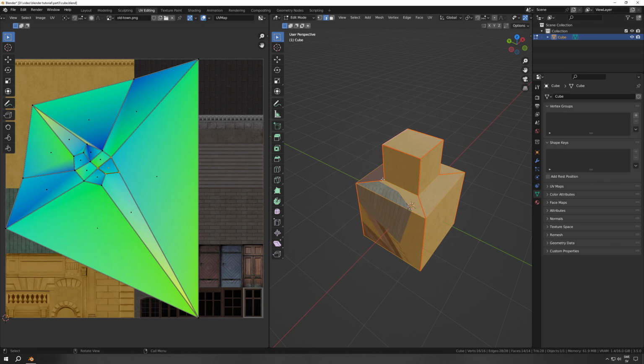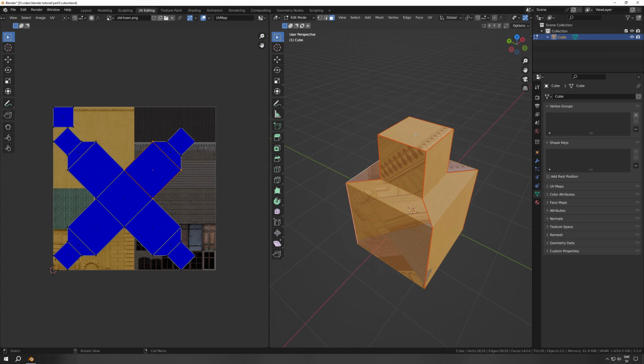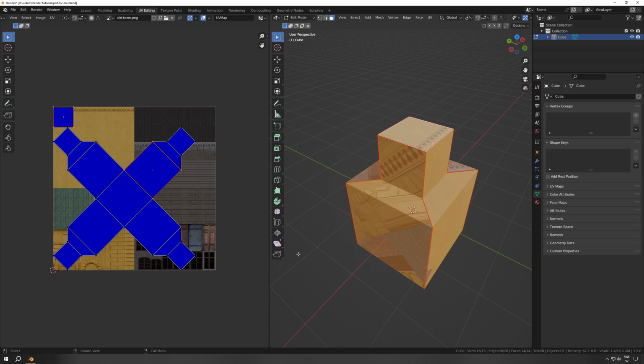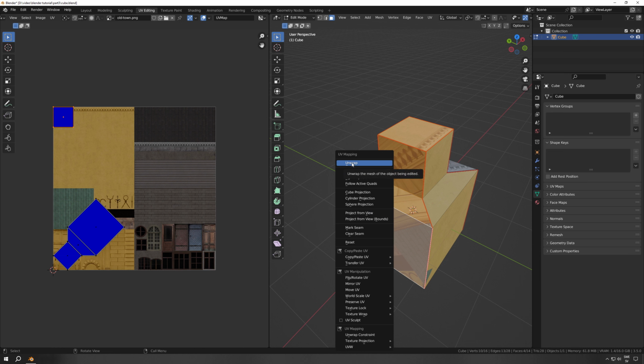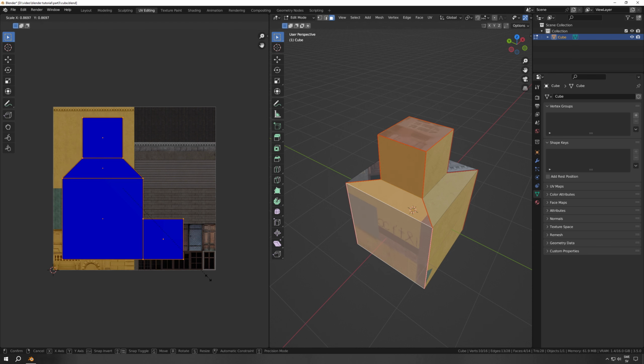Sometimes it makes sense to cut so you completely separate a part from the rest. Such separate parts are called islands. Note that only what you have selected will get its UV map updated. If you only select a part of your model and use Unwrap, the mapping will still cover the whole texture, so you will have to scale it down to be able to fit the rest.